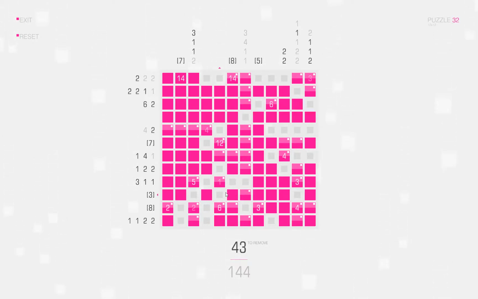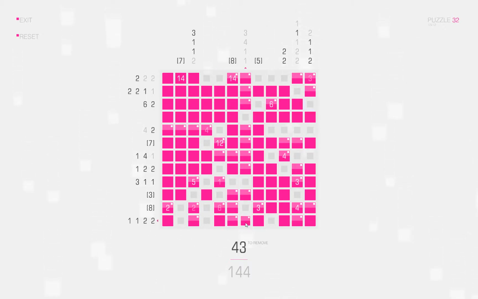What if one of them is not? Then, for example, if this is not a part of the 6, then we have 1, 2, 3, 4, 5. We cannot connect to this. Then it's not good. So it has to be a part of the 6. What if this is not part of the 6? Then we cannot connect there. So we have 1, 2, 3, 4, 5. So we cannot have 6 if either of these is not a part of the 6. So we have to connect them. Now they are both connected. And we have our 6, so everything is okay.